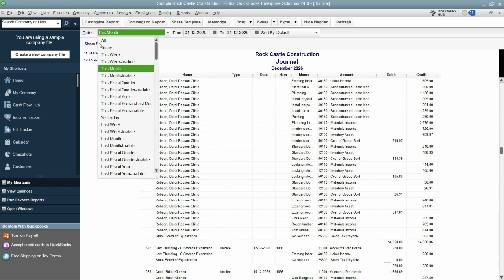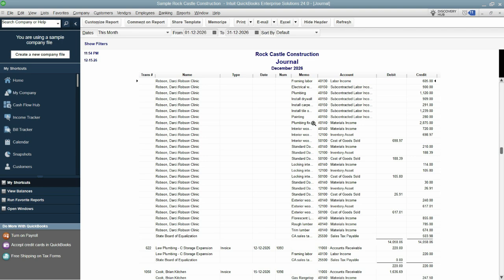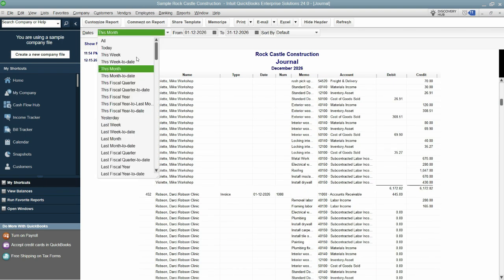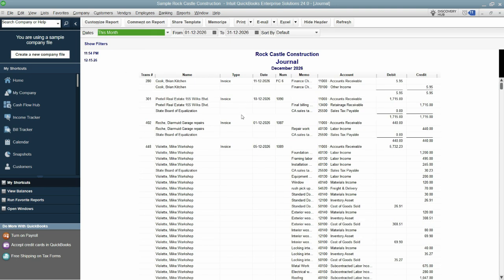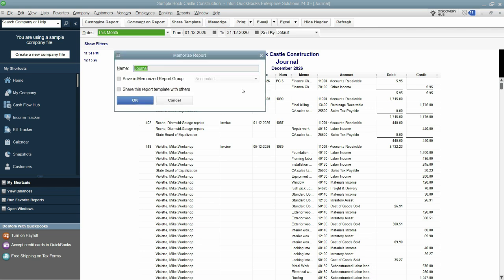Now let's say I want to apply the filter to see only the invoices' journal entries, and I want to extract this kind of report every single month. So I'll set it to this month. Now, obviously, whenever I want the report next time, I need to apply this filter for this month again and for invoices again, because there is no standard report for this purpose. So instead of customizing it every single month, I can just memorize it. I will memorize this, and I can write here journal entries, invoices, or monthly invoices, let's say.